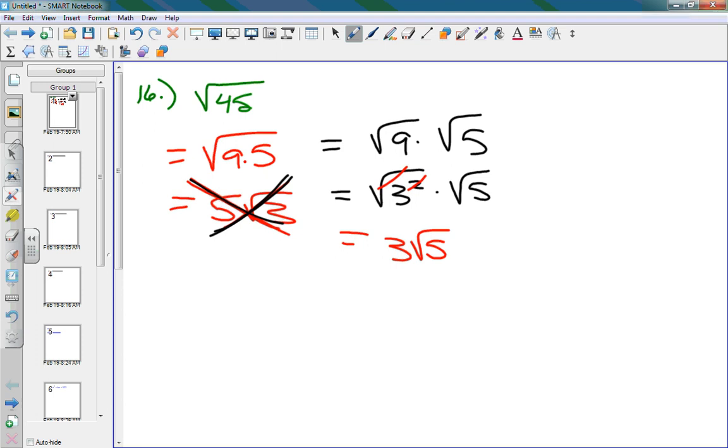Did I touch that 5 the entire time? No. After I broke it down into 9 times 5, it stays underneath the radical as a single piece that cannot go away. Why can it not go away? Because there's only 1 underneath the radical. In order for that radical to go away, there has to be 2 underneath there. Do we get that, yes or no?